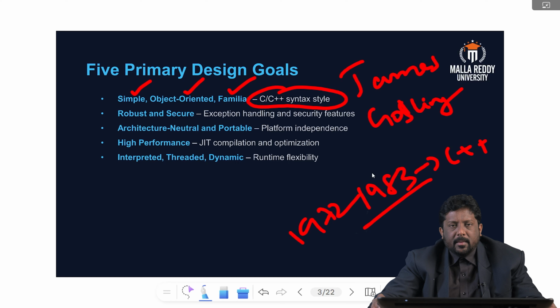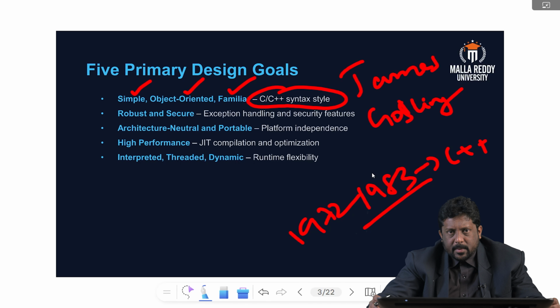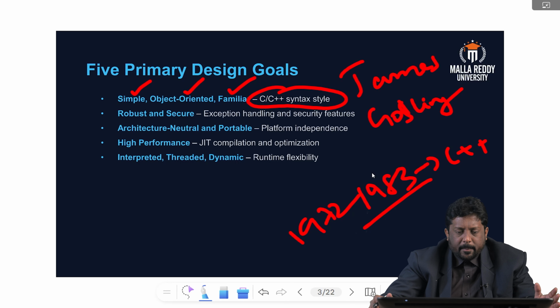People are very well versed with these two programming languages. If the syntax were very new, they might find it difficult, so that is the reason most of the syntax is from C or C++ only. If you observe the core programming language structures like loops and everything, they are the same in a way.